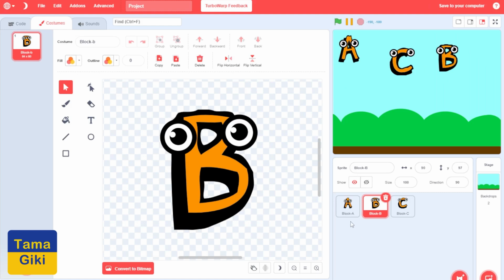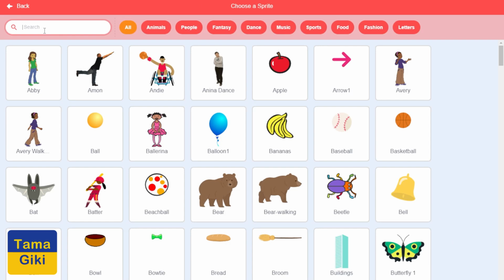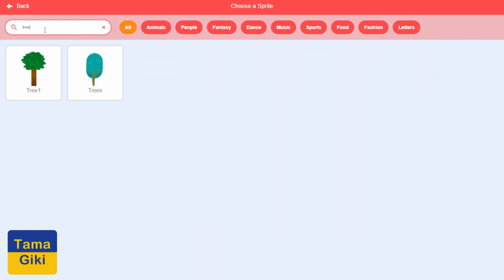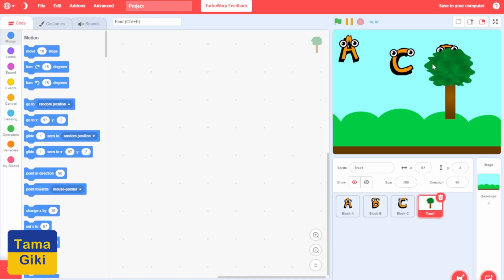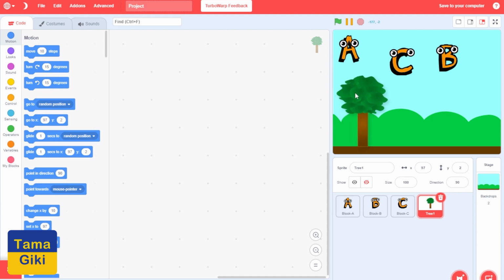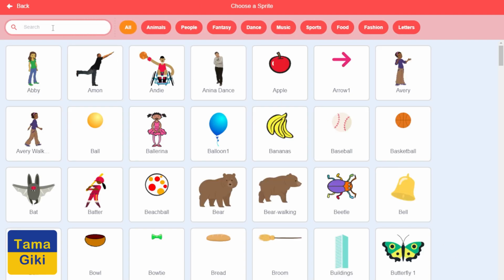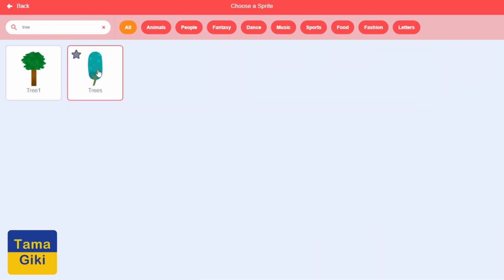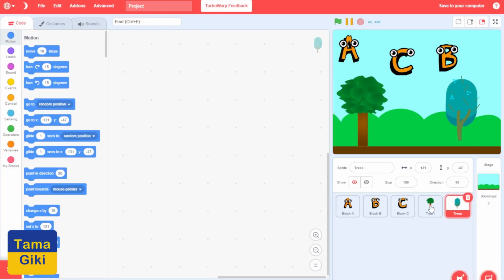What else can you do? They can be hiding behind something. So let's go to little kitten, find, and let's find a tree. Here we have a lovely tree. It can stand somewhere here. Let's find another one. Let's make this bigger.